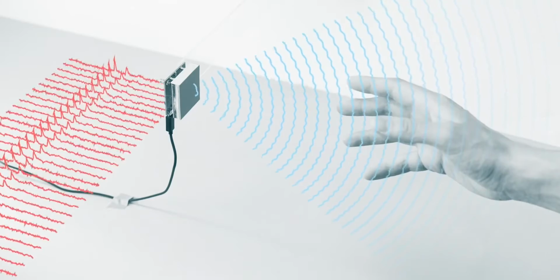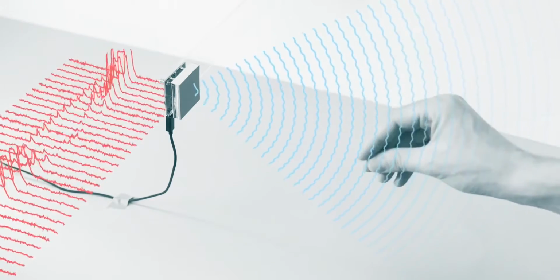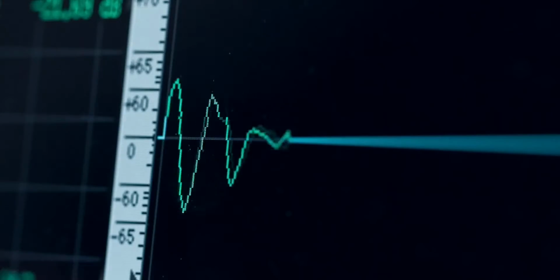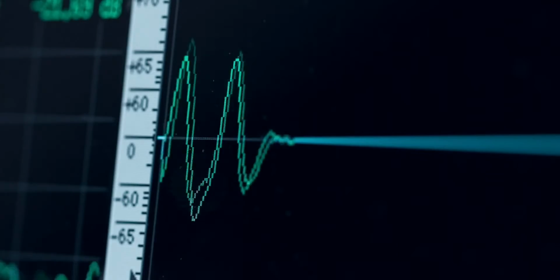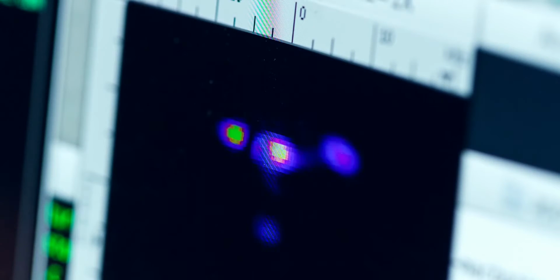The reason we're able to interpret so much from this one radar signal is because of the full gesture recognition pipeline that we've built. The various stages of this pipeline are designed to extract specific gesture information from this one radar signal that we receive at a high frame rate. From these strange range Doppler signals, we're actually interpreting human intent.